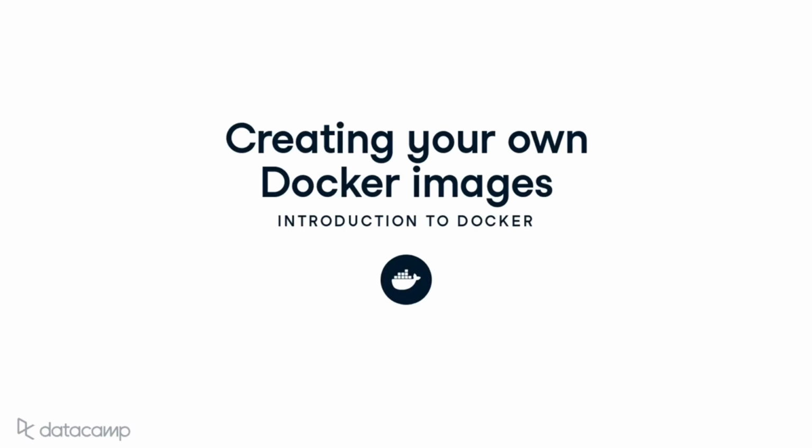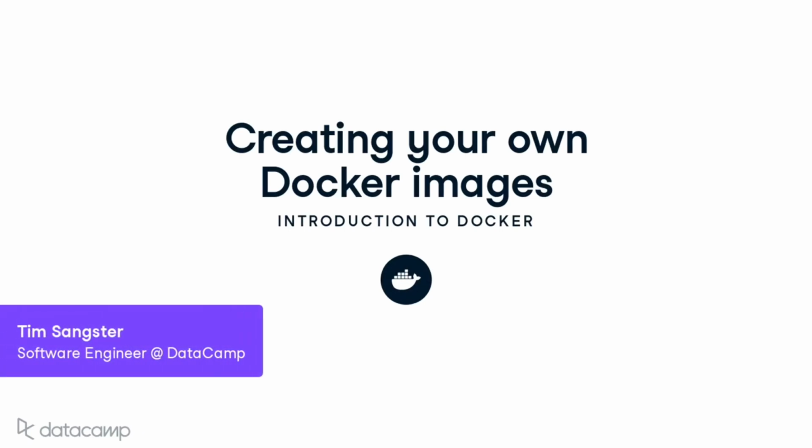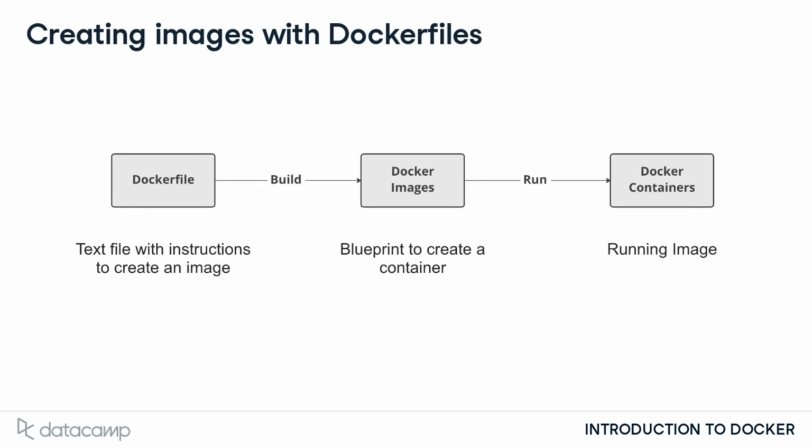Now that we know how to work with Docker images and containers, it's time to create our own images. Docker images are the recipes or blueprints for Docker containers. To create this blueprint, we must write down a list of instructions in what is called a Dockerfile. A Dockerfile is a text file containing all the commands we would run in the command line to install the software we need, with the addition of some Docker-specific syntax. Conveniently, this file should be called Dockerfile for Docker to be able to find it.